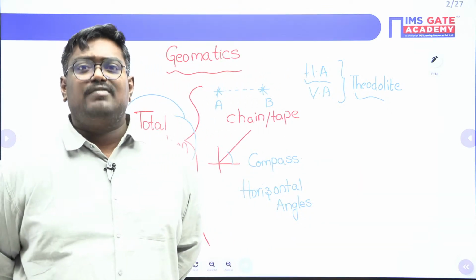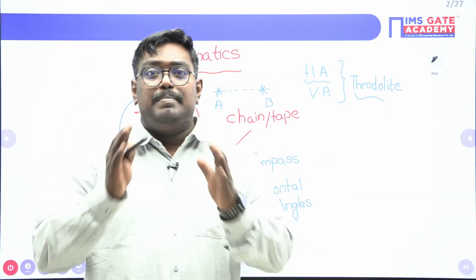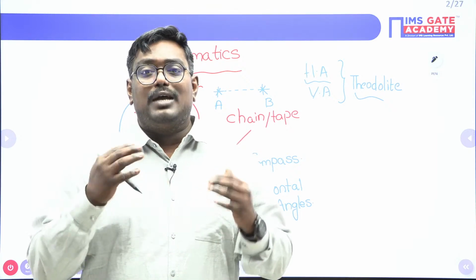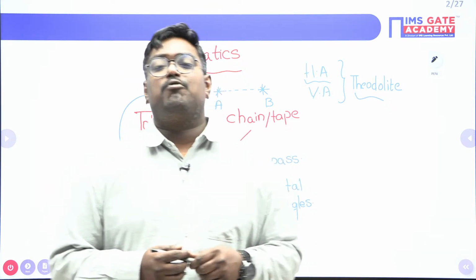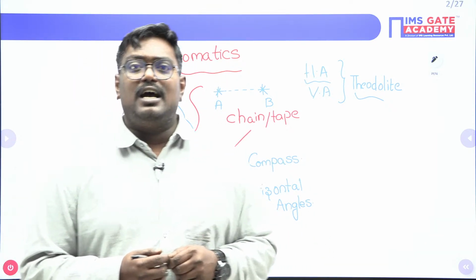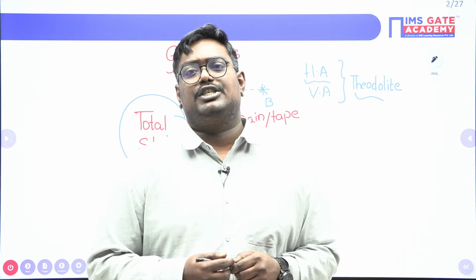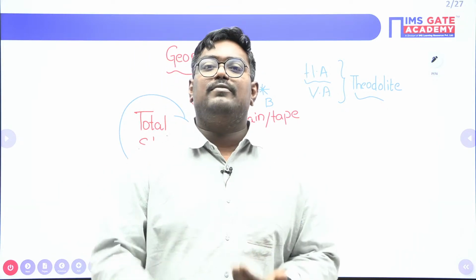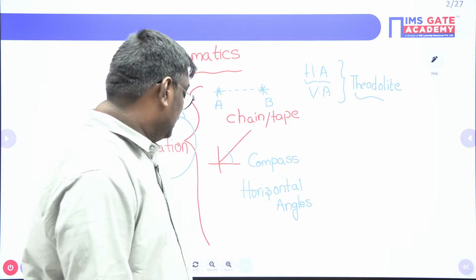So what is the purpose of the total station, my dear student? The purpose of the total station is that you can measure the distances and the angles just by focusing on the points. That is the advantage of the total station. The type of surveying will be very fast using this instrument.